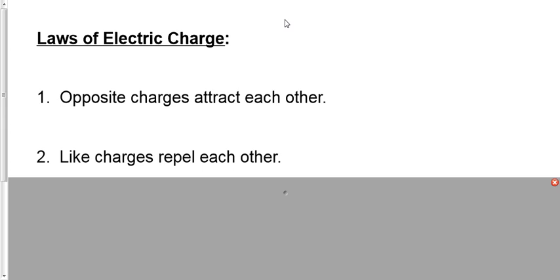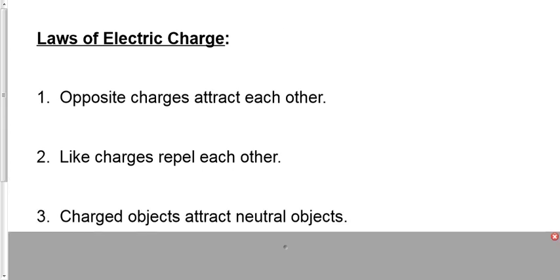The third one, again, in no particular order, says charged objects attract neutral objects. Now, this is a really important word. I'm not going to explain entirely why it's so important today. That's going to come tomorrow. But it is important. Okay, if you have a positively charged object, it will attract a neutral object. The balloon that's become negative by rubbing it against your hair will attract a neutral wall, and that's why it'll stick to the wall for a little while. A positive object will also attract a neutral object.